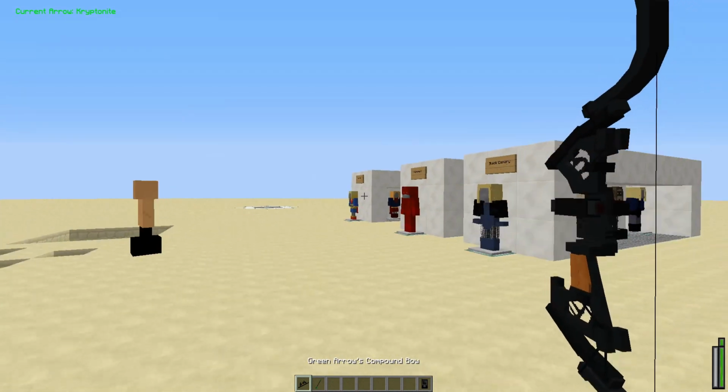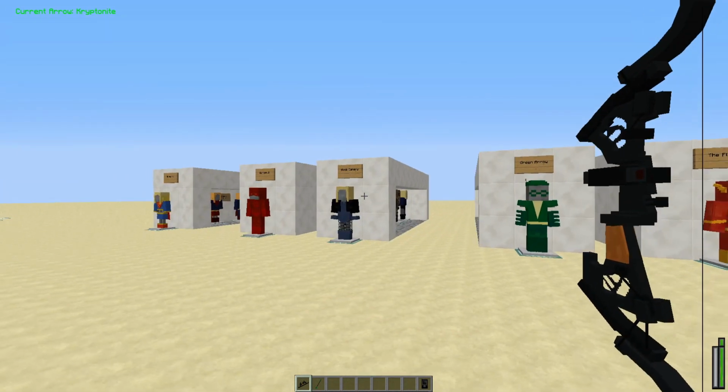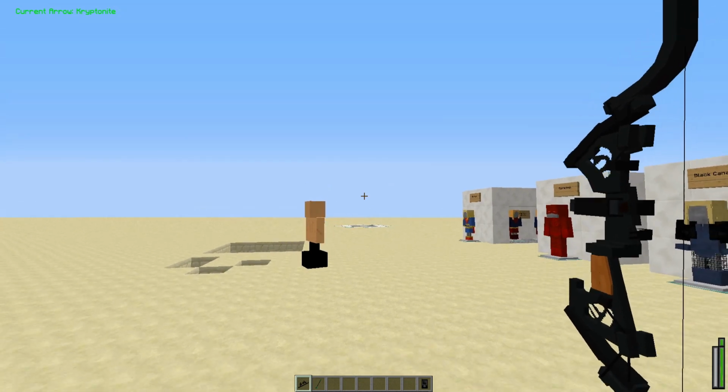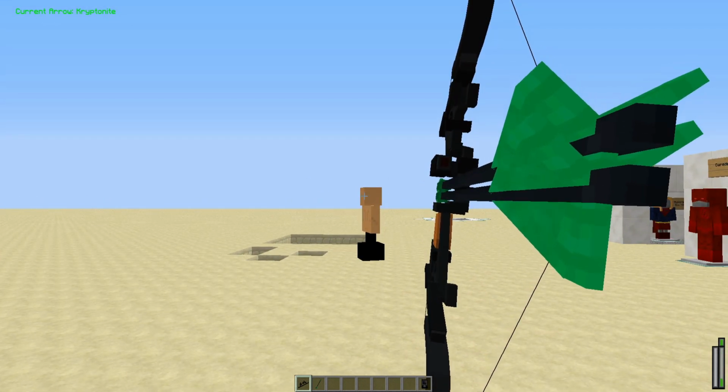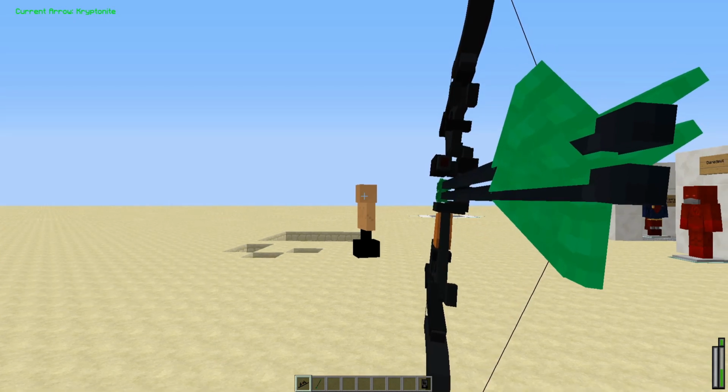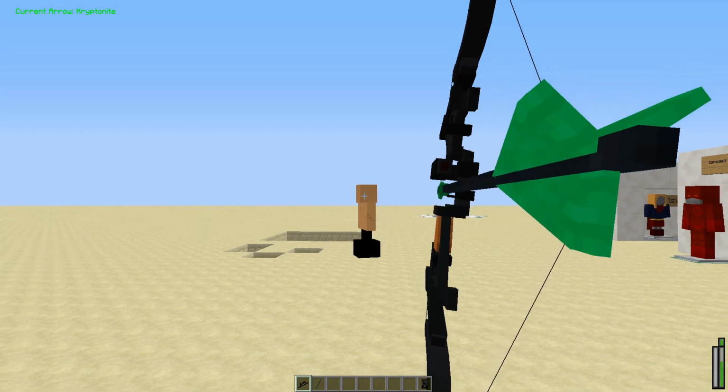And, of course, it will go away. But since I'm in creative, it's not going to go away, and it's going to be infinite. But once you do this, you can also do 2 of them, apparently. So that's good. You can do double the damage. So let's go ahead and select only 1, though.